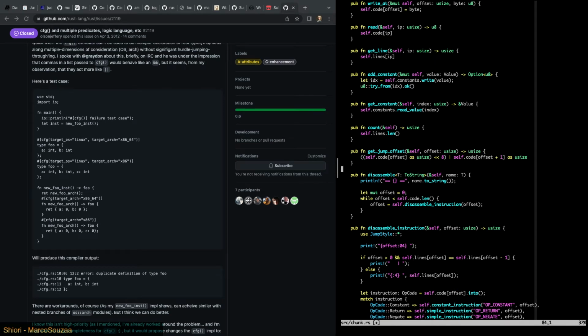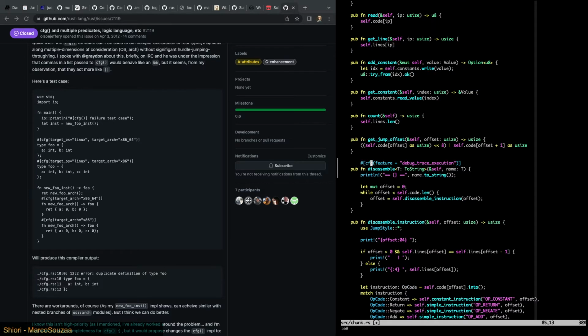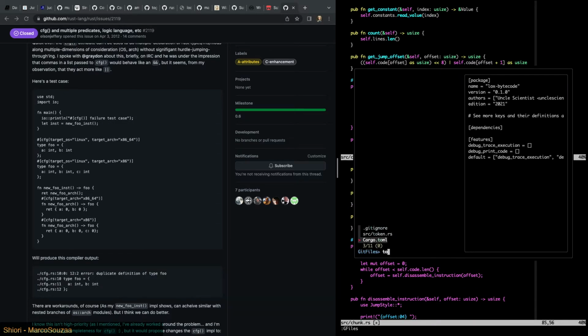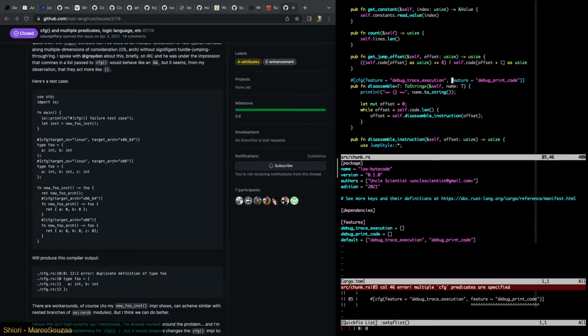So in disassemble chunk, copy, paste. There we go. Feature equals, what was the other one? Toml. There we go. Debug print code. Let's see if that works. Multiple cfg.